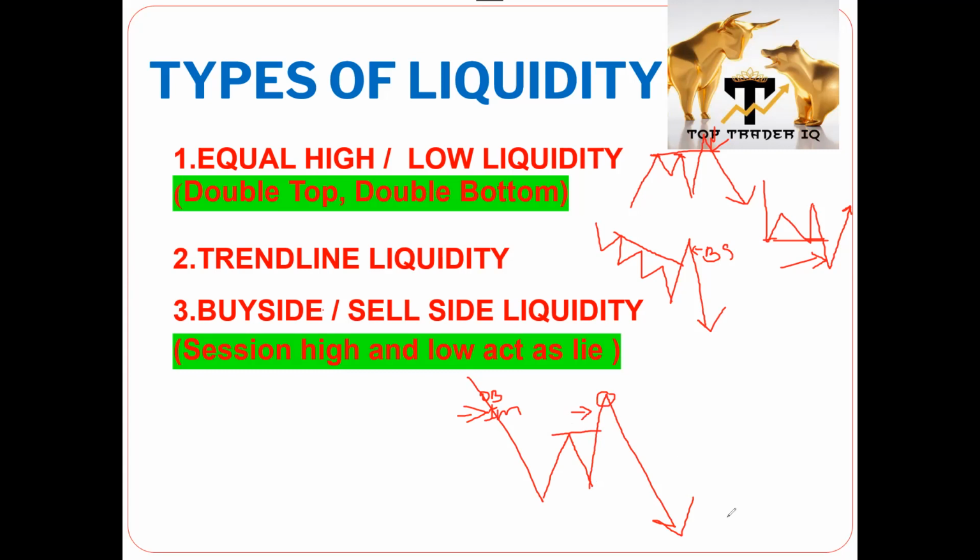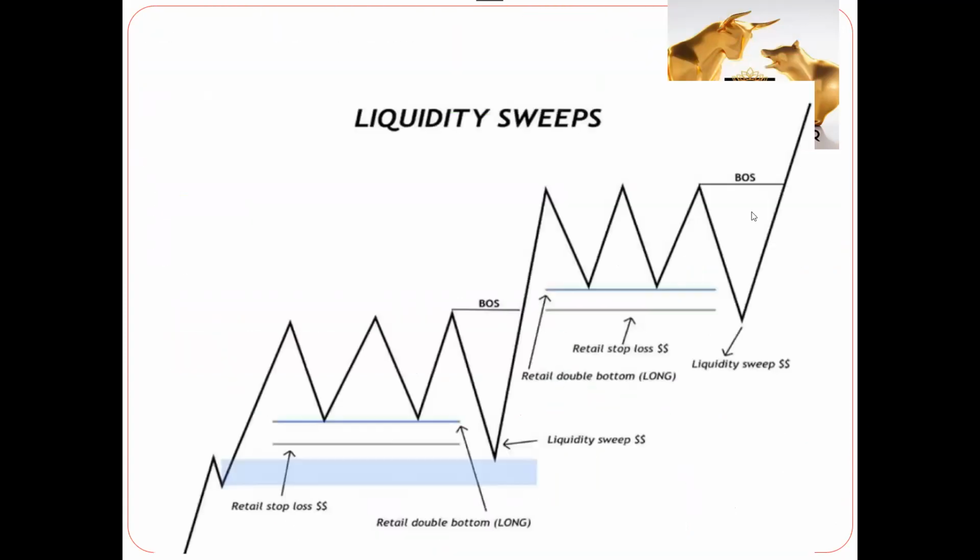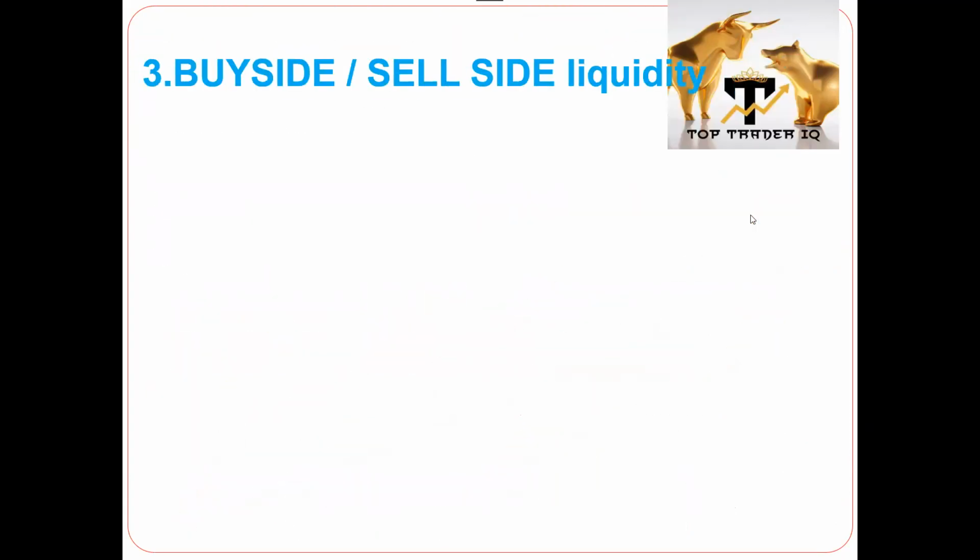And what is sell side liquidity? Sell side liquidity is the same. When you have a support, you wait for the support level to react. But the market, unfortunately, will fall down, take this area's liquidity, and then go up. So this is sell side liquidity. In this video, I'm explaining buy side liquidity and sell side liquidity in detail, as steps. Before that, what is buy side liquidity and sell side liquidity?